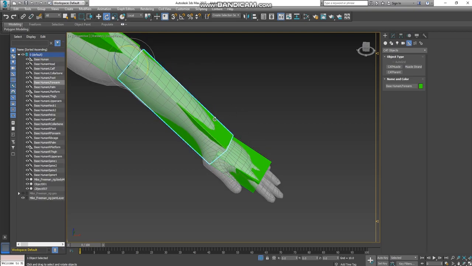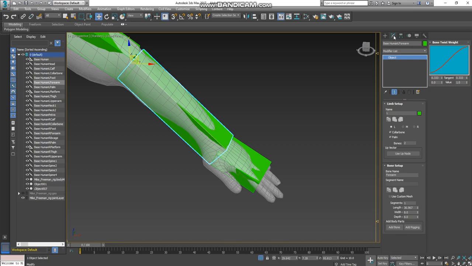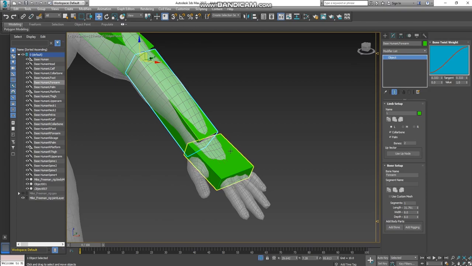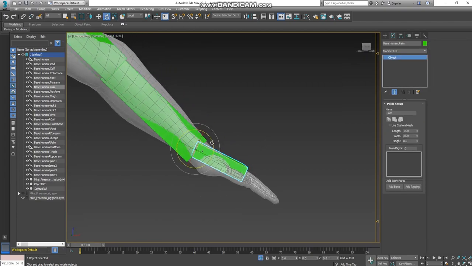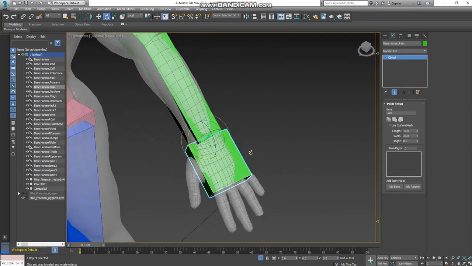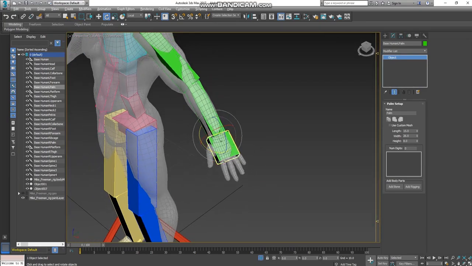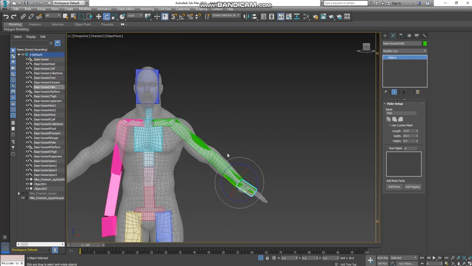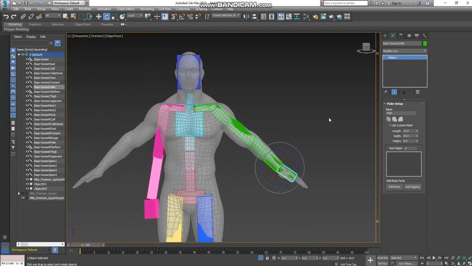So what we can do is grab this bone and go up here to the modify tab right next to create, go down here, and we have length. So you can scroll on that and change the length of it. So we want to get back to about where it would bend right there. And now this palm, you want to have it be about there. And that's good enough. And so now we'll move on to the next video.